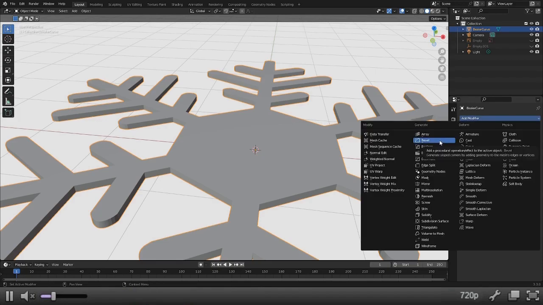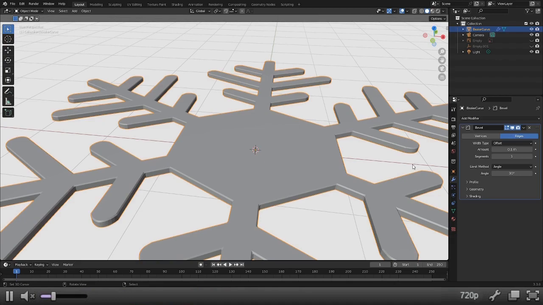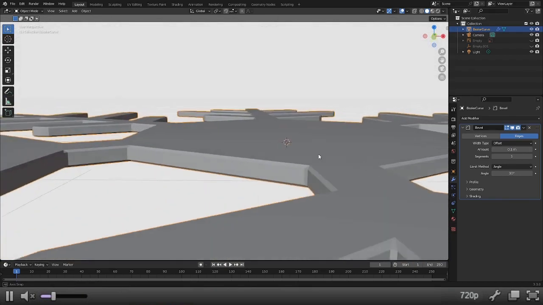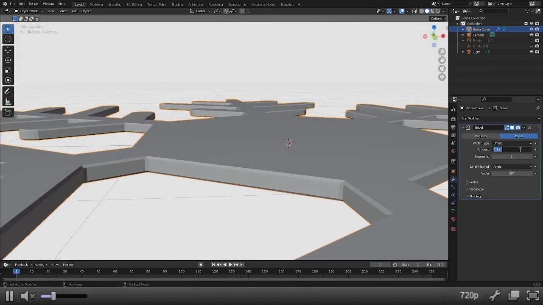You can do this automatically in edit mode with Control B, but it's destructive that way. We want a non-destructive method. What I don't understand is why it's treating me this way.